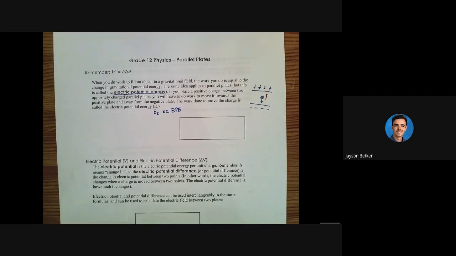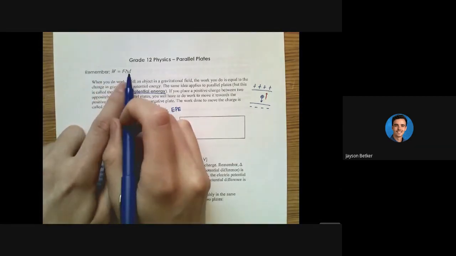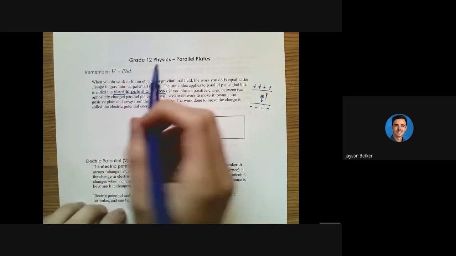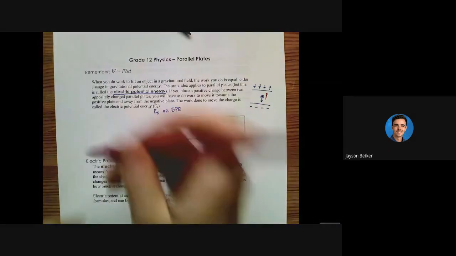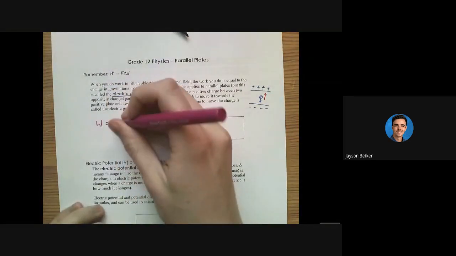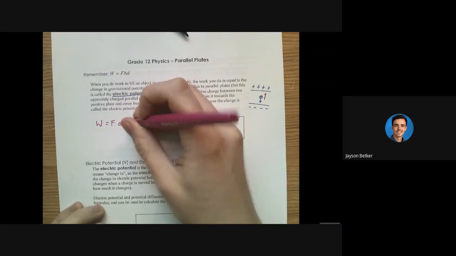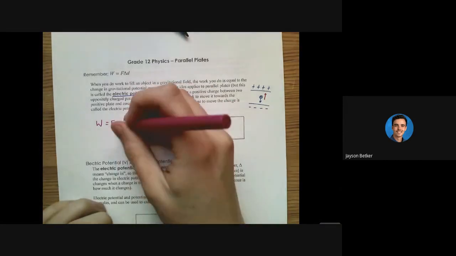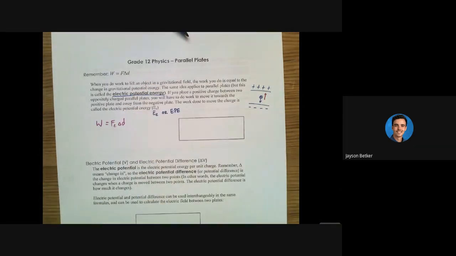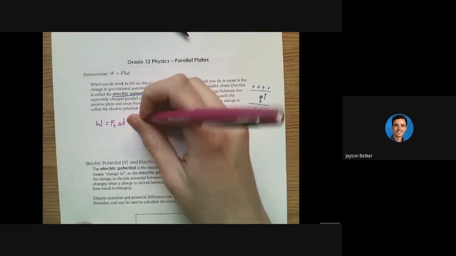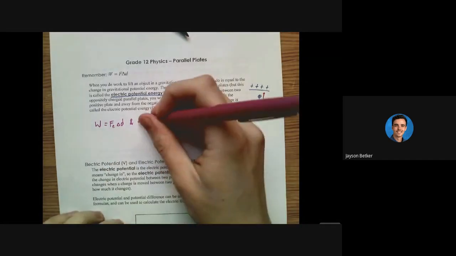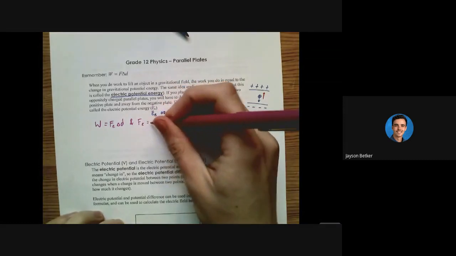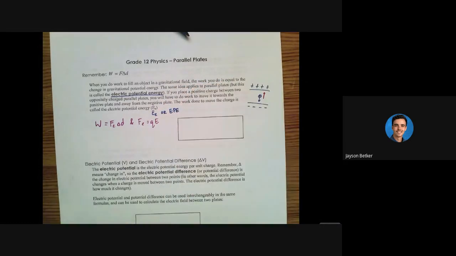Well, let's use a couple formulas that we've already seen. W equals F times delta D. This is force times displacement is equal to the work. Let's write that up. Work is equal to the force multiplied by the displacement. Now, in our case, the force that we're talking about is the electric force, right? Fe. The work is equal to the electric force multiplied by the displacement, right? We have to move against the electric force. And then also remember that electric force is equal to the charge multiplied by the electric field.